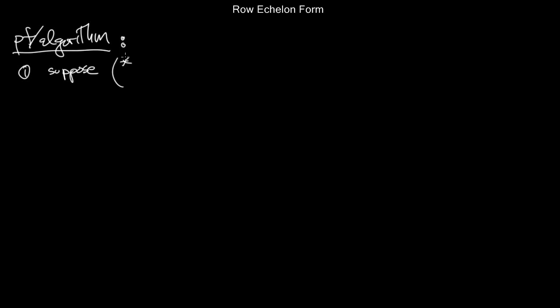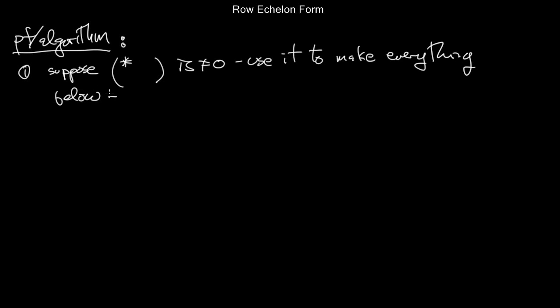So let's sketch why this is true, and that is to say, give the algorithm. That's what it amounts to. So here's how you do it. Well, you look in the very upper left-hand corner of the matrix, and let's say for the sake of discussion that the upper left-hand entry is non-zero. It's a pivot. So you circle that, and you use it to kill everything below. You use it by adding rows going down, you can make everything below it equal to 0. That's the usual thing.